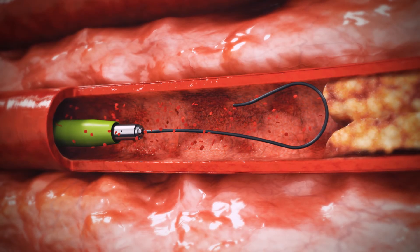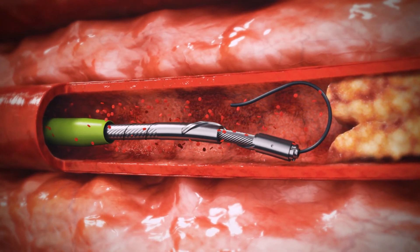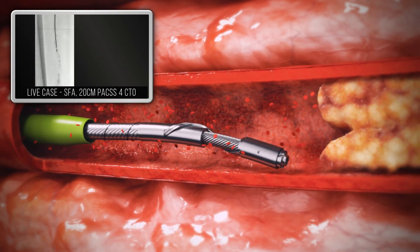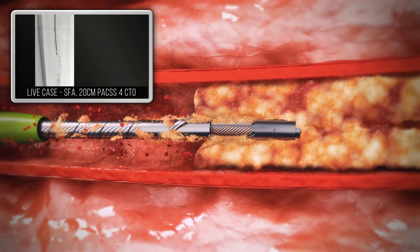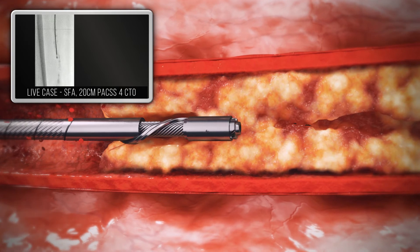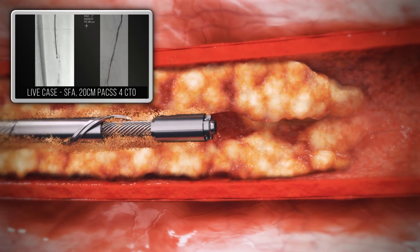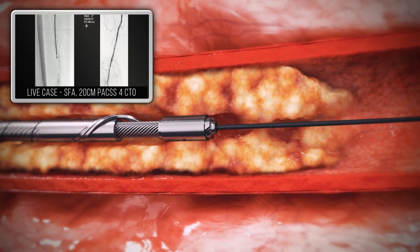Although introduced over the wire, Bicross does not require the wire to first pass an occlusion. In a completely blocked vessel, the device is advanced while the guidewire is retracted. Inherent from its eccentric rotation, the device advances through the less calcified area of the occlusion until guidewire passage is possible, enabling a successful percutaneous procedure without the need for bypass surgery.